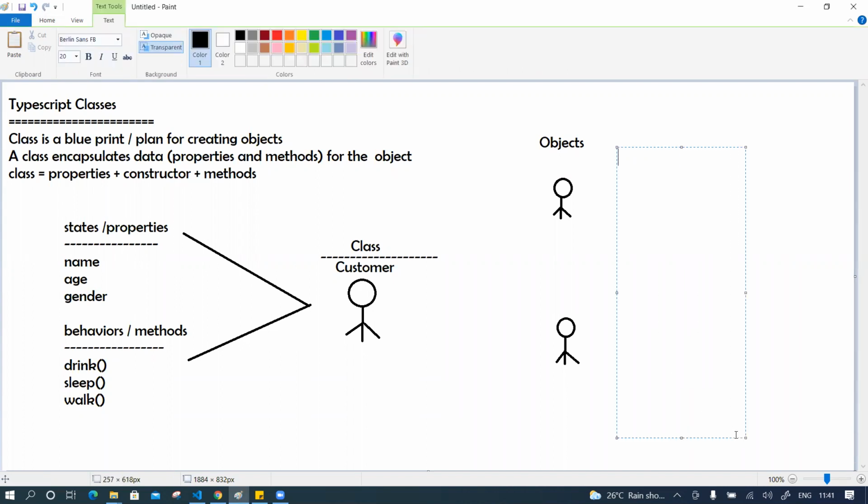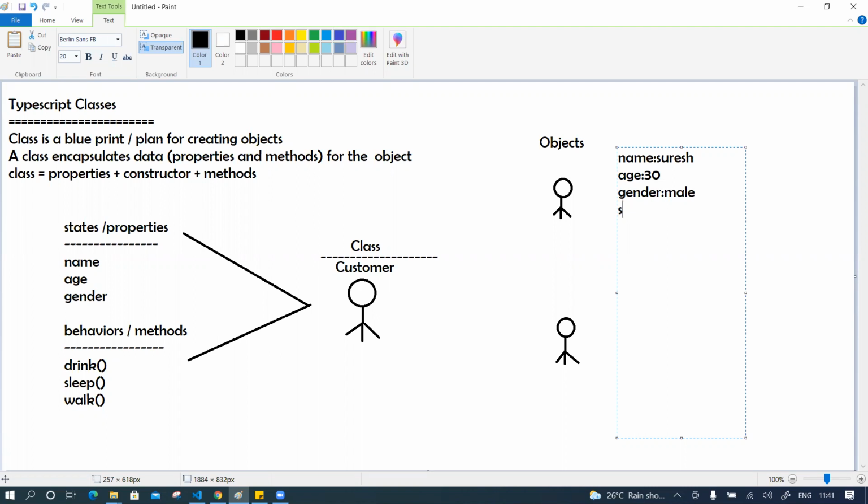So what are the properties of that particular class? Those things would be applicable for each and every object. So name, I'm providing Suresh. Age, I'm providing some 30. Gender, I'm providing male. The remaining things are functions, right? So we have to write, I'm just writing dots for the methods. I will change the colors, don't worry.